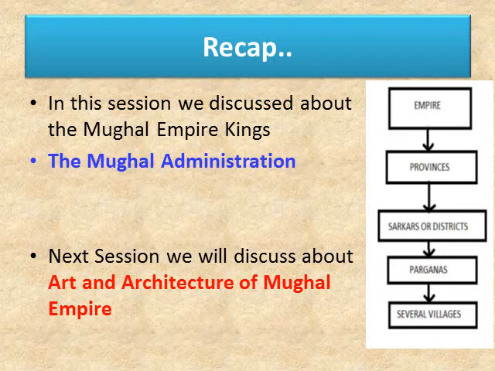We learned about the provincial administration containing Subas, controlled by the Subedar or Diwan, Sarkars, Parganas, and villages. The army was well equipped with the infantry, cavalry, war elephants, as well as artillery. Akbar introduced the Mansabdari system. According to this system, the nobles, civil and military officials were combined to form one single service. Mansab means a rank or a position. The land revenue administration was followed by Akbar on the footsteps of Sher Shah Sur. They followed a system in which, after a survey, lands were classified according to the nature and fertility of the soil, and the share of the state was fixed at one-third of the average produce for 10 years.